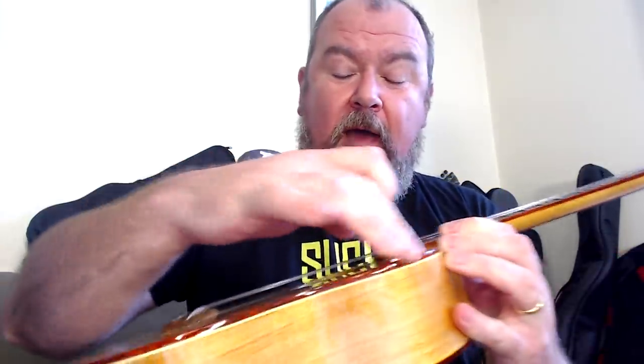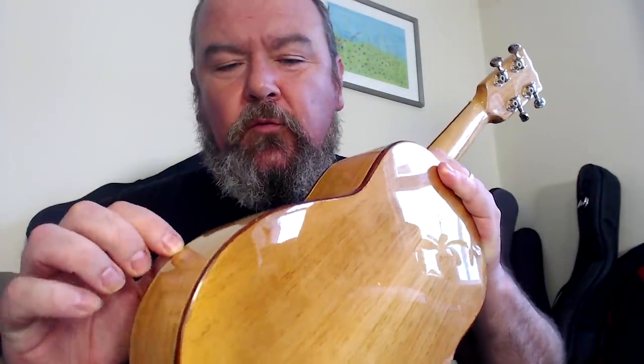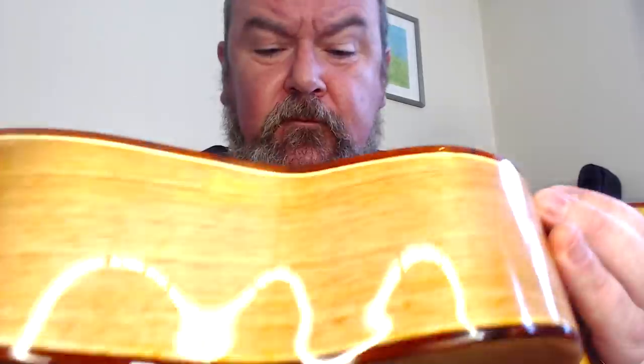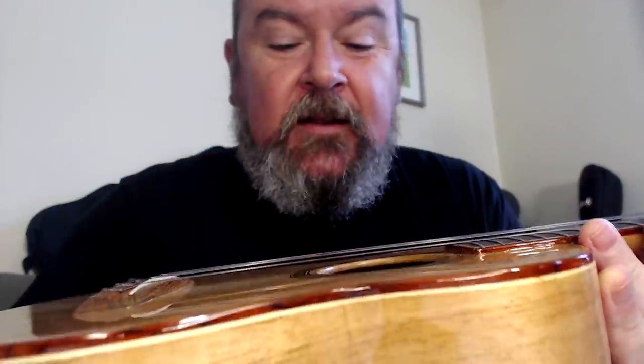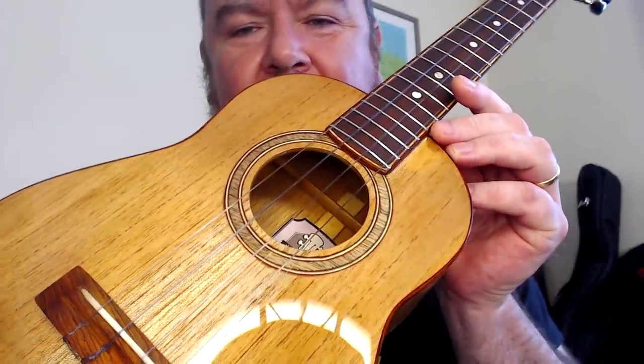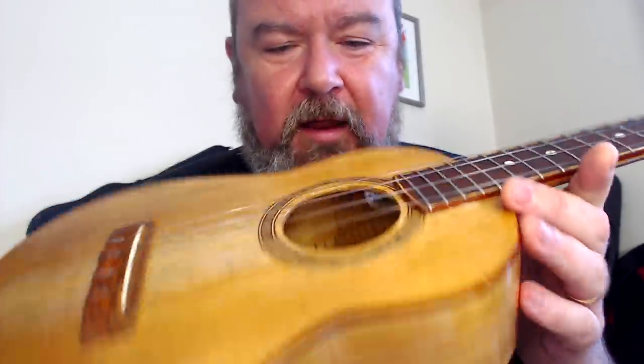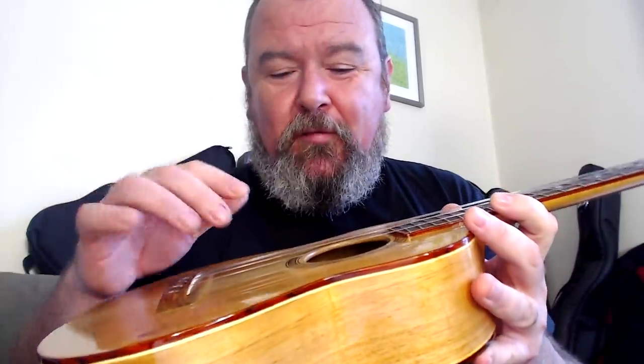For decoration, we have cocobolo edge binding, complemented by a purfling strip of a wood called acetuno, which is olive wood, and that's on the front, the back, and on the tail stripe. That works really well with the pale colour of the body. Around the sound hole — I really like this — that's a mango sound hole ring, which is almost greeny-grey in colour, and that's edged with more acetuno and cocobolo. You'll have spotted there's a side sound port here. The edges may look a bit thick, but that is a strengthening ring around the top, and he's got a strengthening ring around there too. Inside, the sides aren't actually that thick — that's there to protect the edge, so that's a nice touch.